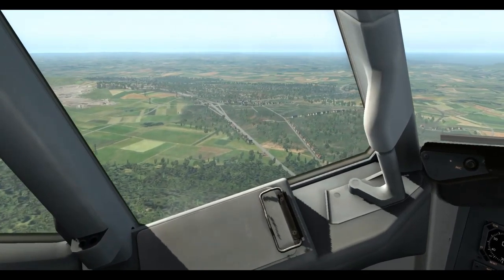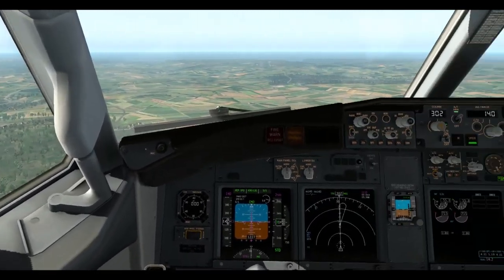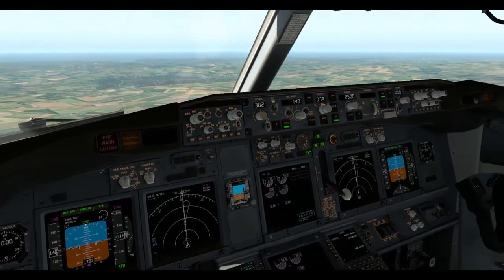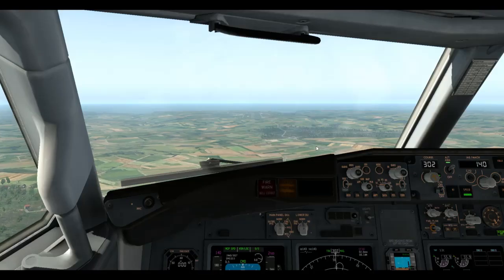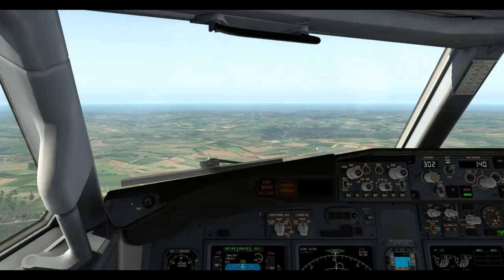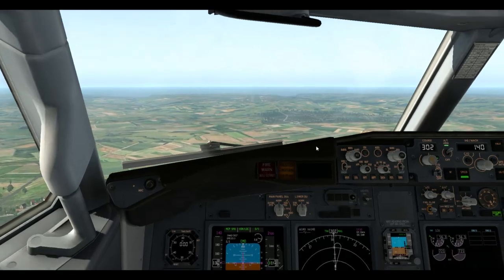Quick look out everywhere, just checking our instruments are all working fine. As you can see, there's the runway in front of us.